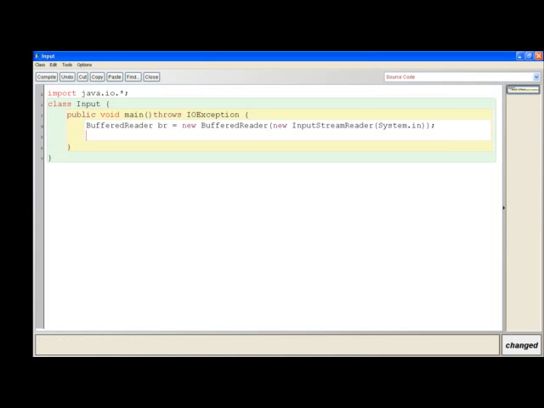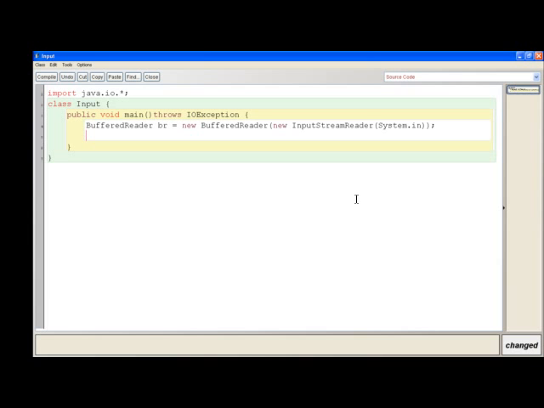Now let me tell you why this happens. The buffer reader was taking an input stream reader as its parameter. All you did is you created the input stream reader, didn't give it a name, and you created an anonymous class. An anonymous class is one that does its job and then it ceases to exist. So if I were to say anything like ISR something now, because ISR doesn't exist, you can't call that in your class, in your function. Yeah, so that's how you create a buffered reader object. And I'm sorry if this video is getting long, it's a very important concept.